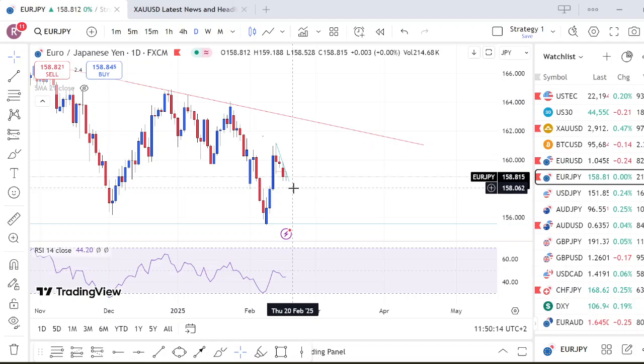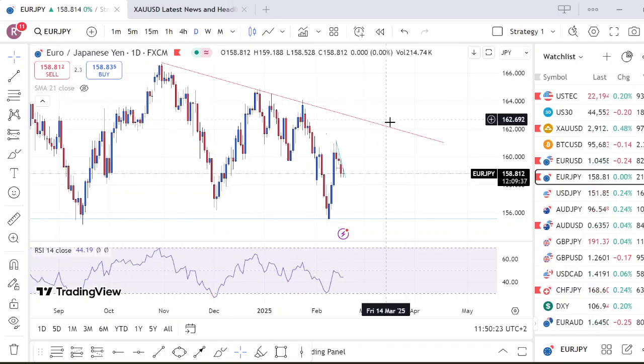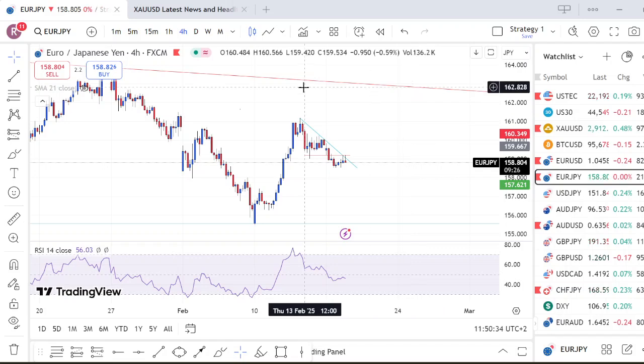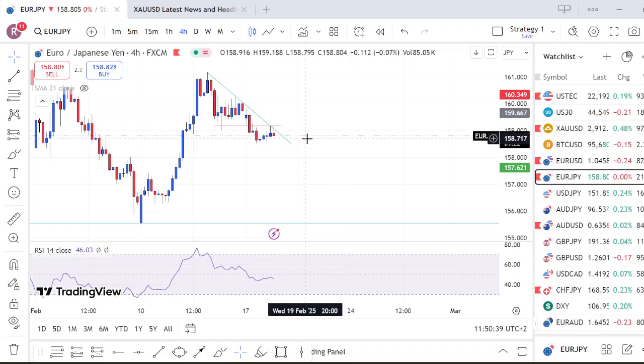Currently, looking at the daily, the pair is moving bearish. I didn't tap into that resistance level yet, which is not to say concerning, but I do think that price does have an ability to move up. So I'll be trading shorts extremely cautiously here. Now looking at the 4 hour, we can see very much bearish structure. We do have a bearish trend line in play, not even a bearish channel, just a bearish trend line.